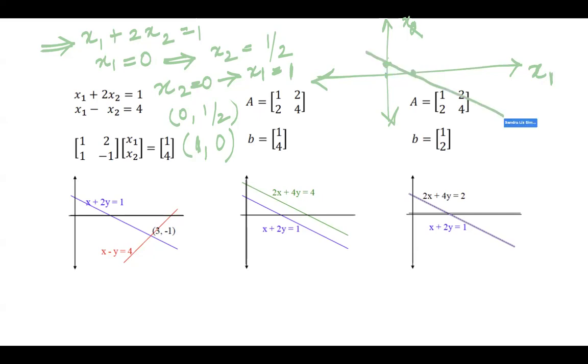Okay, this is the graph of this line. This line corresponds to x1 plus 2x2 is equal to 1. Any point on this line you take, I took a point here, this point will satisfy this equation. I take a point here, that will satisfy this equation. So every point on the straight line will satisfy this equation. That is what we meant by an equation of a straight line.